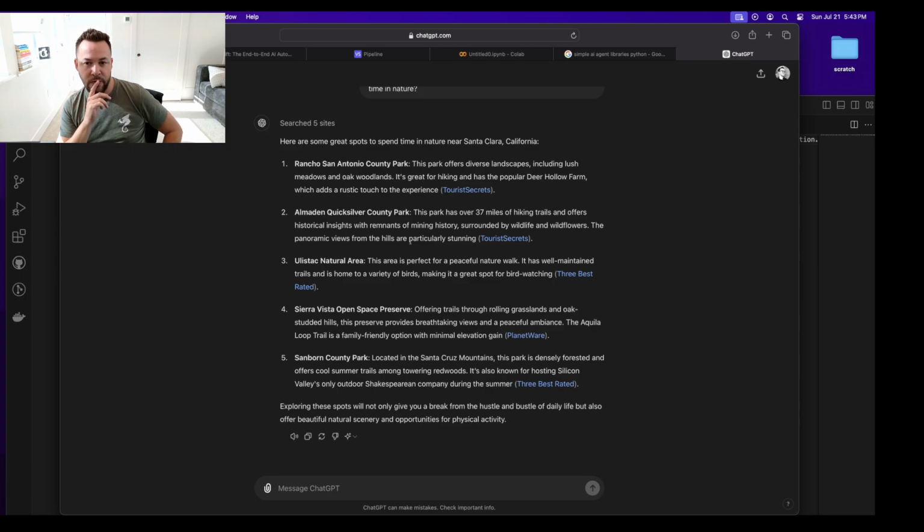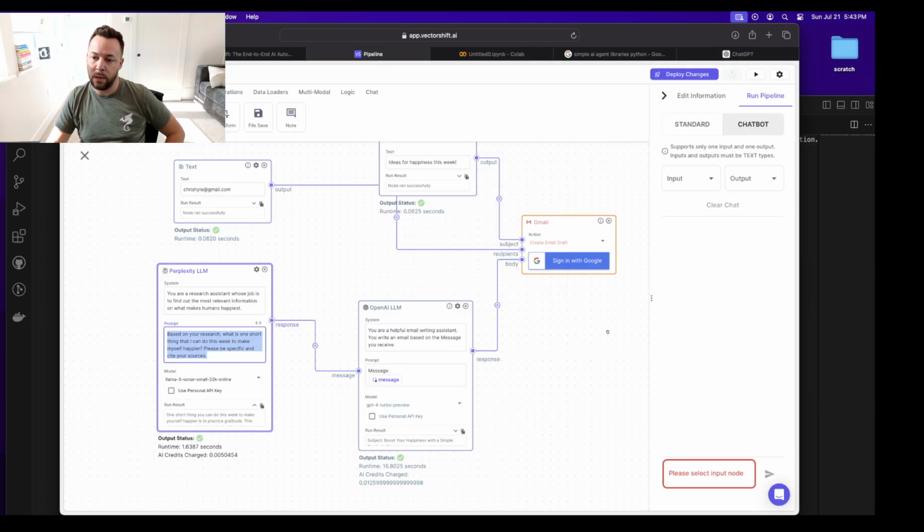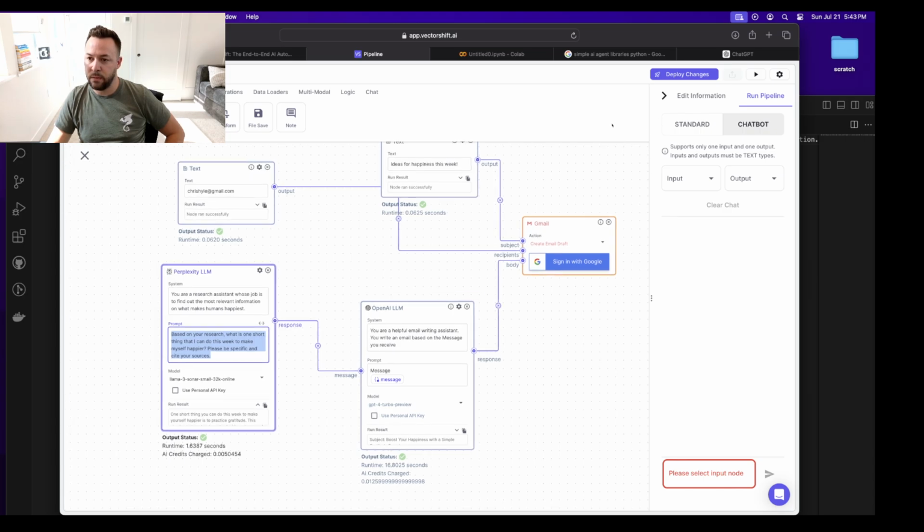So this has been my first attempt at total novicing AI assistance, and it was not as successful, but I definitely learned some things. Definitely saw some stuff that's pretty interesting. I think if Vector Shift or tools like it got a little better, a little smoother, or maybe if I just paid for it, it would work better.